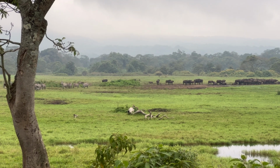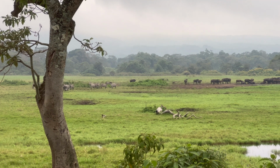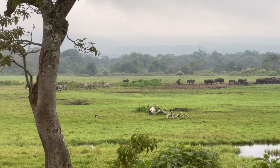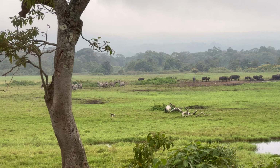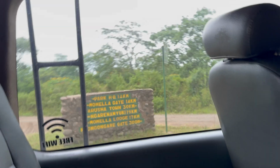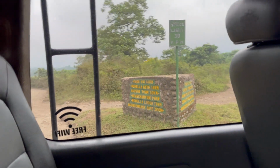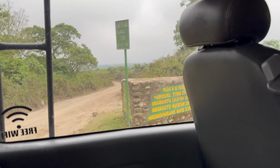Finally, in this same area, before we continued our tour, we saw a group, or sounder, of warthogs running behind the buffalo. They are surprisingly fast runners, and can reach speeds of up to 30 miles per hour. We then continued on our safari, turning to take a smaller road east, heading towards the Ngurdoto crater.